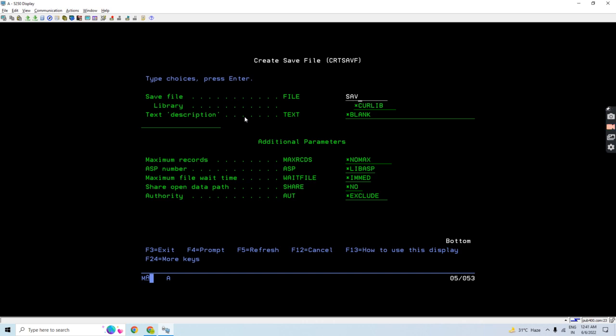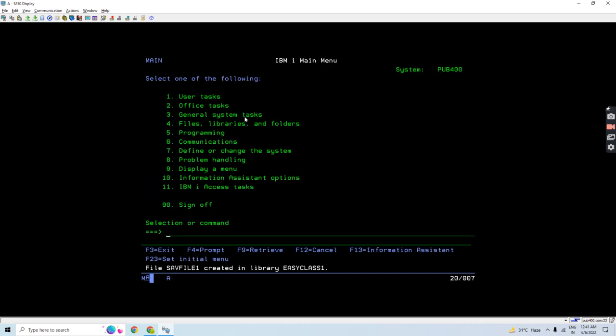Let's take the name of the save file as SAVFILE1 in the current library, and I can keep the text blank for now and nothing else. Just press enter. So it will create SAVFILE1 in the current library.